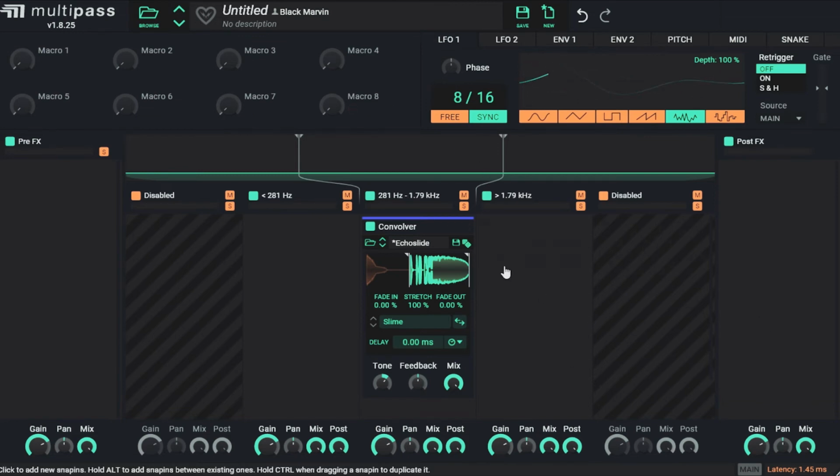I like how unstable this one is. So we're going to keep this one.